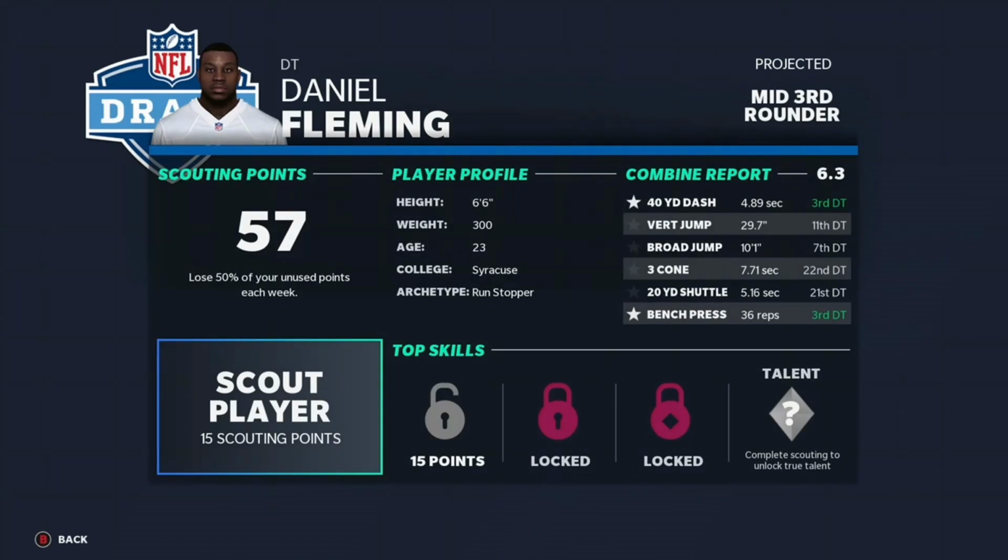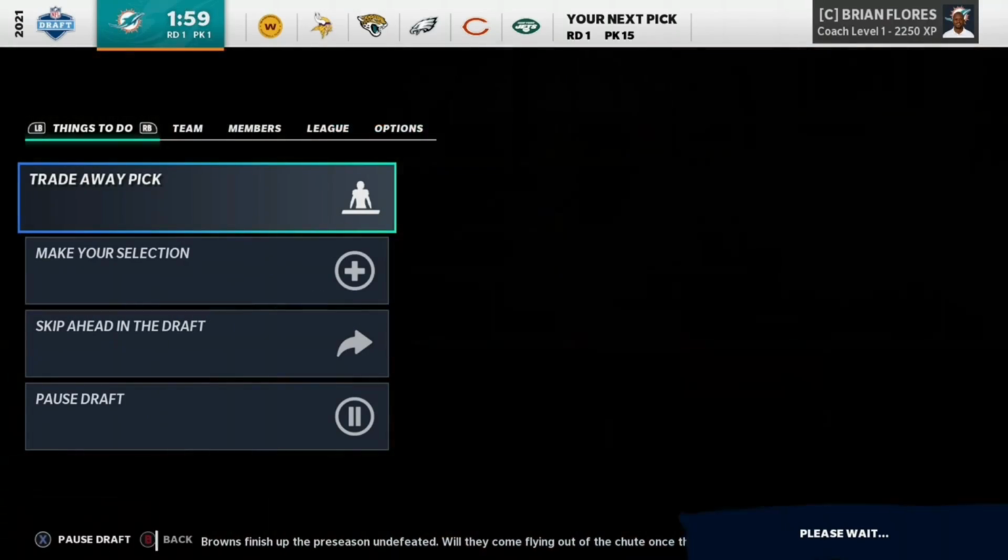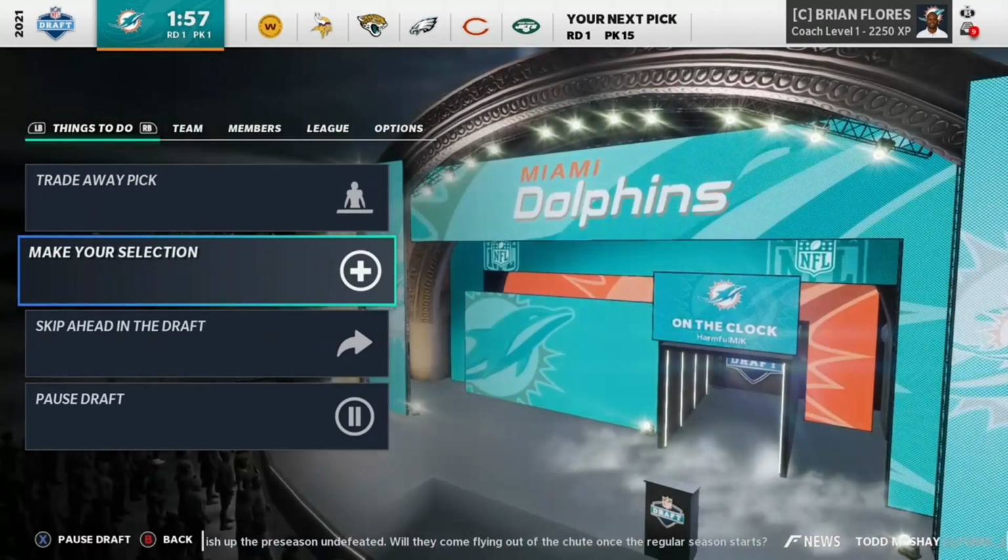So probably we'll find out who we're going to go for in the draft. It is a pretty decent draft, not great, but you know what? We're just going to hop into the draft, and we're going to see who I pick. Okay, so going into the draft, we do have pick number 1.